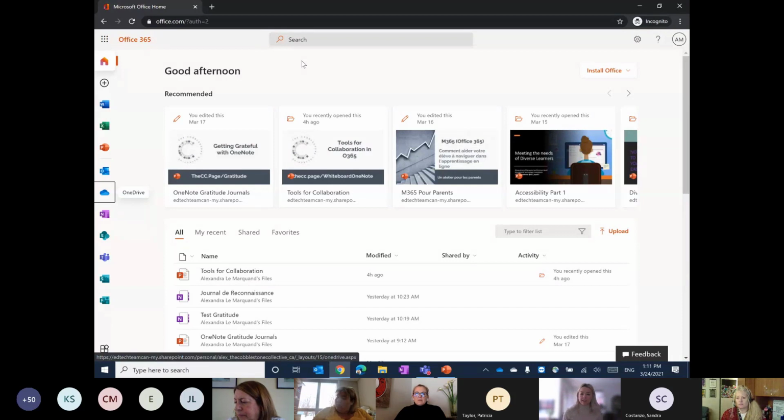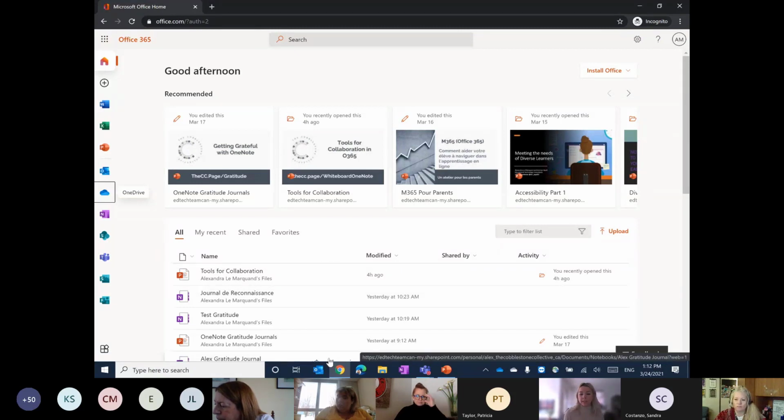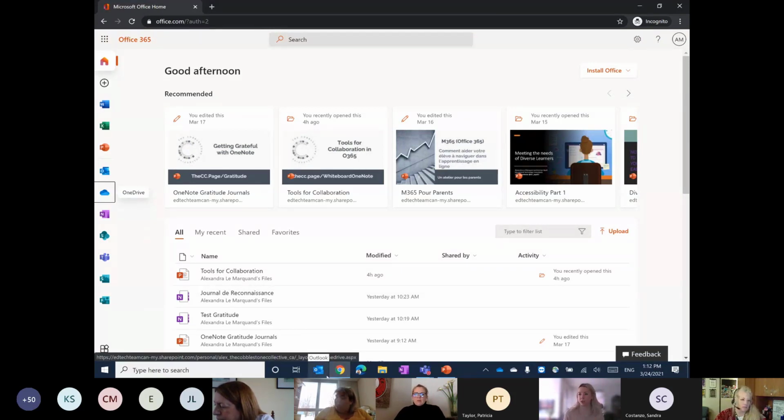Now, if you have access to the desktop tools, I highly suggest you keep using those. They're a lot more powerful, they have a lot more functionality, but now they can actually connect to the web so you can store your documents there. So I'm going to show you exactly what I mean today. When you hear Office 365, you can just think of the Office programs available in the web. And when you hear Office, you can think of the programs that are on the desktop, but now they can talk to each other.